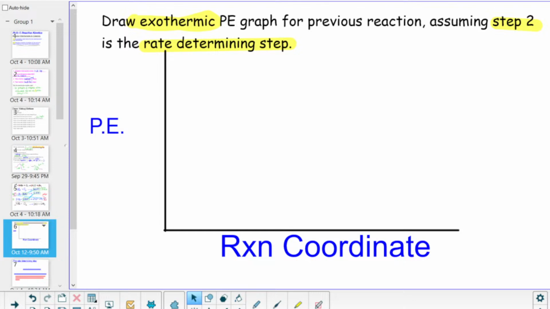That looks really good. Wait, how is this the rate? Oh, that's only 1 step. You need 3. Did you draw in pen? So do it below in a different color. And what would it look like if you had 3 steps? There you go. Like this. And the second one's your rate determining step. Excellent. And it's exothermic. Well done.